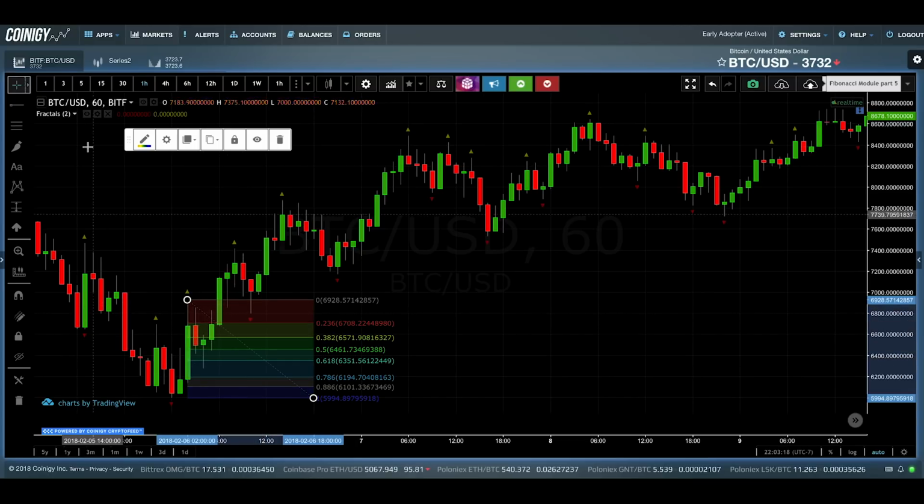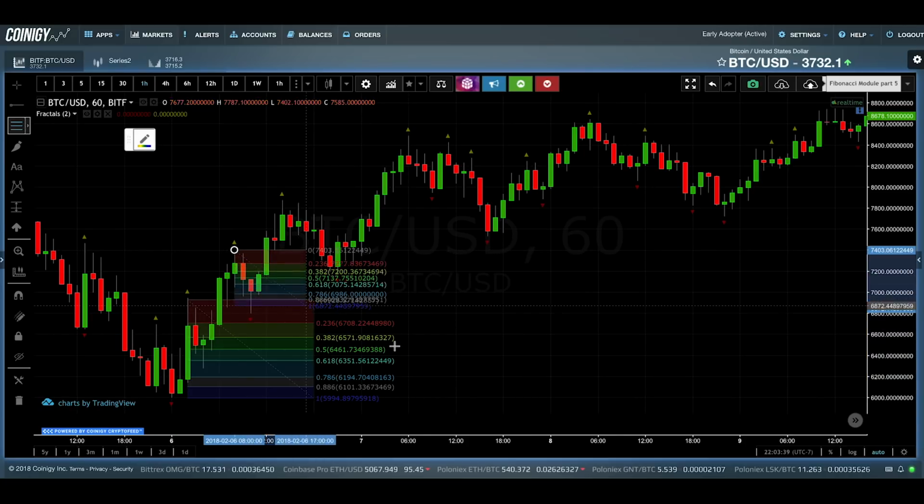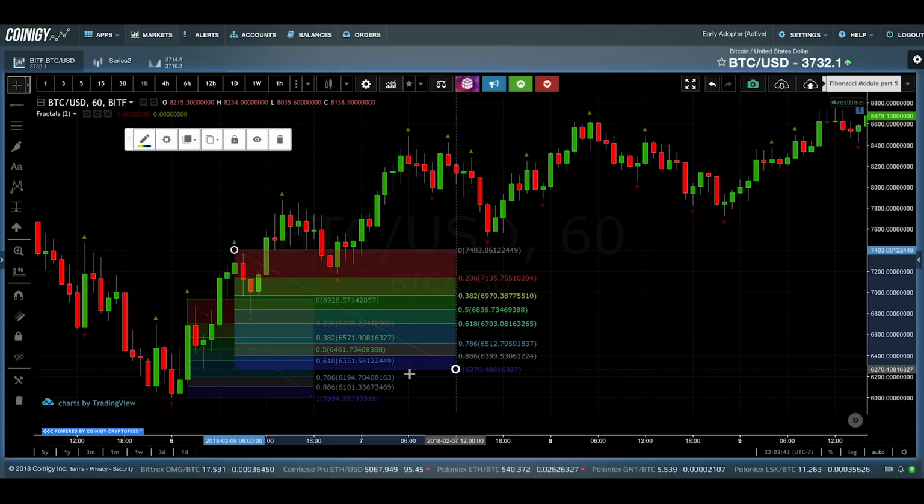Now, leaving this here, let's measure this next move up. We can see that this was a swing low and it came down and touched the 618 and stopped right here before retracing. So let's measure that move now. Bring this down right to that low, and look at where this wick hits.